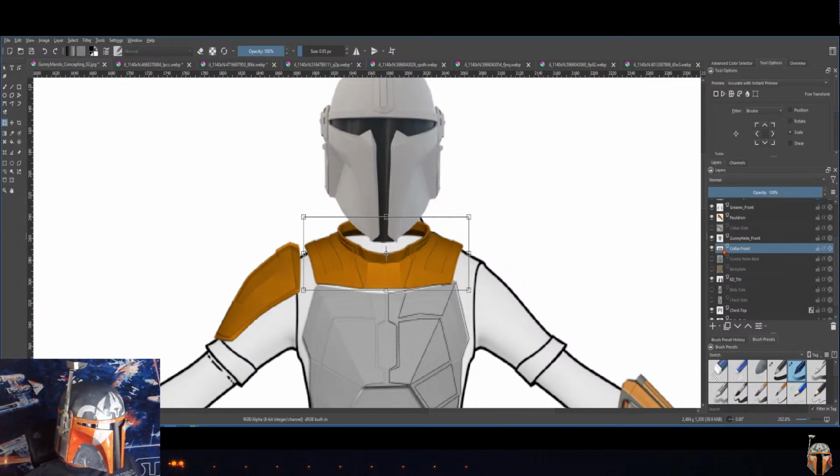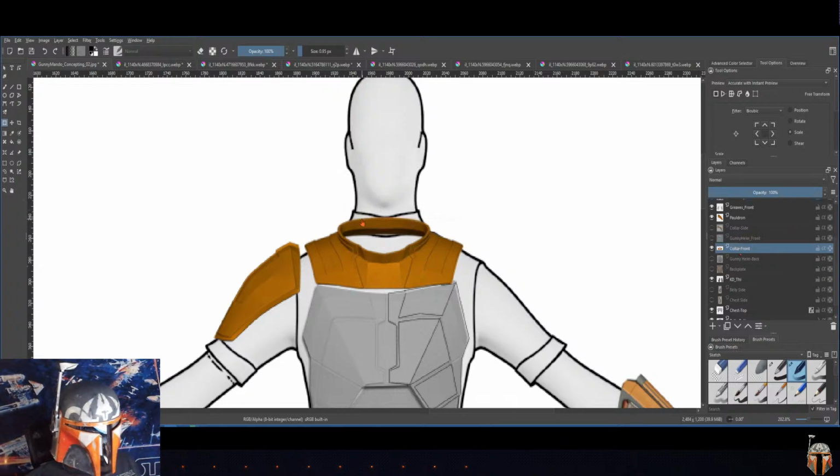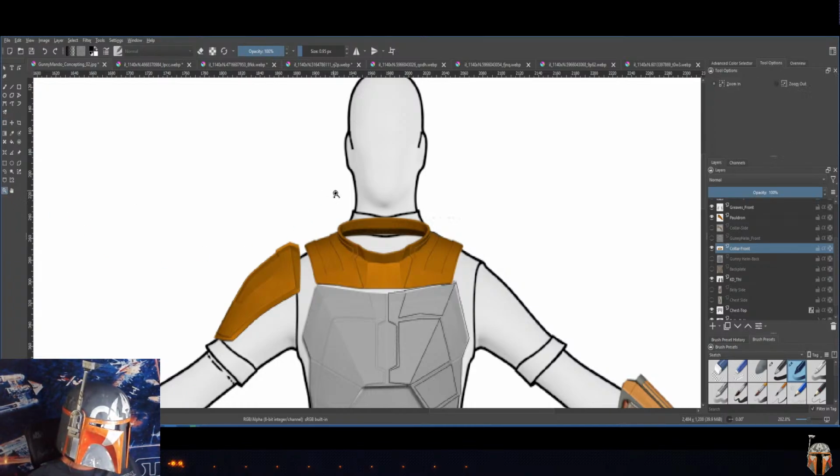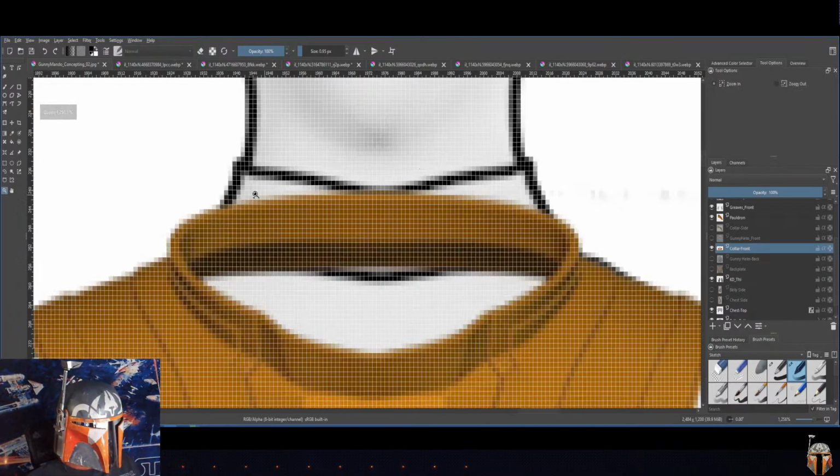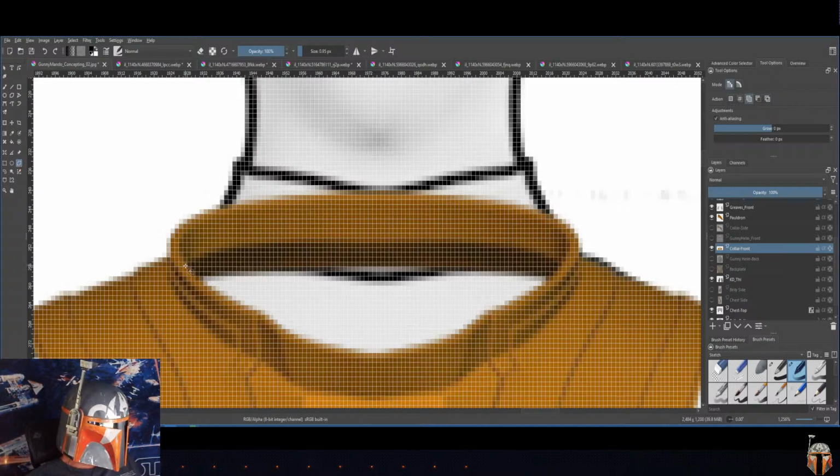And then let's hide the helmet, and we'll stay in the collar, because what we want to do now is cut this out right here. Okay, so we're going to zoom in just a little bit more with our zoom tool. All right, cool. Now we're going to cut this out using the polygonal selection tool. We're going to have to do it like this, because we've got a little bit of trickiness right here.